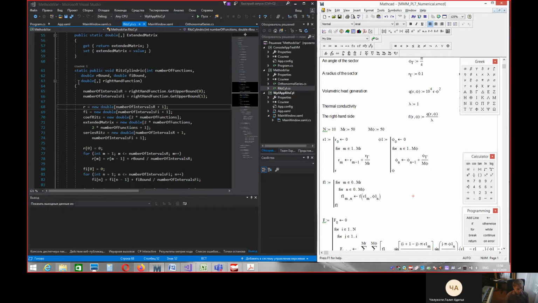As we have this matrix as input parameter of this method, we can get upper bound for the first, here 0 direction, and upper bound as a subscript for the second, here first direction.